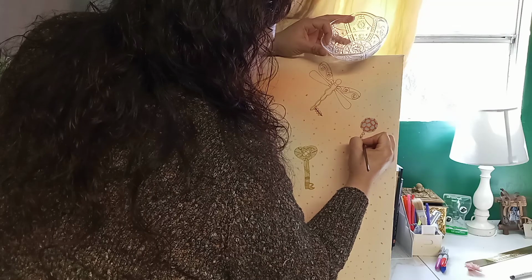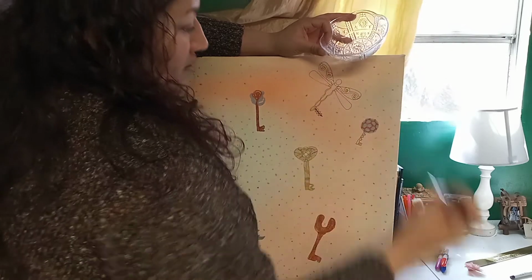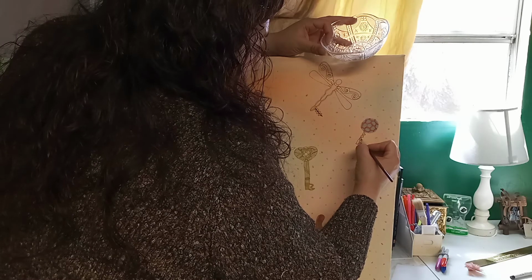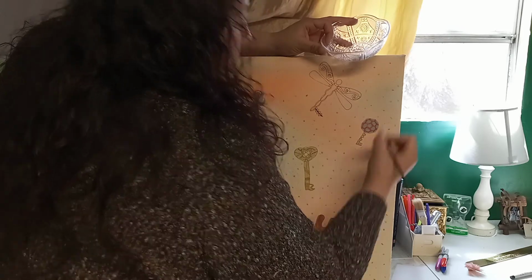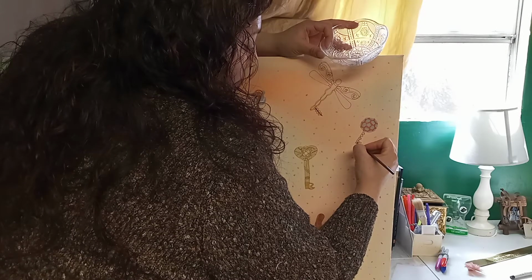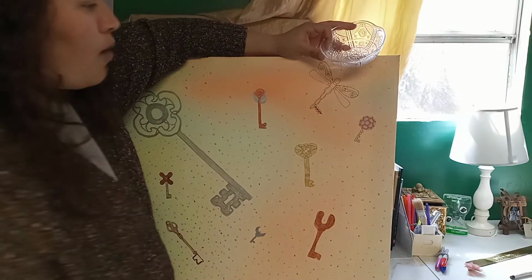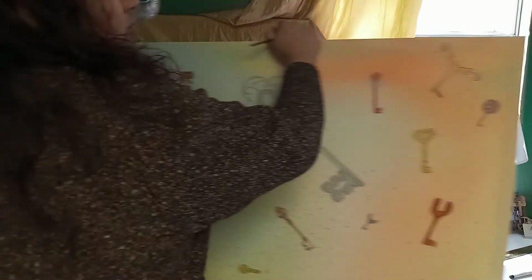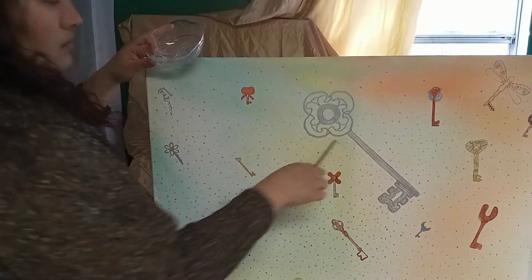And before it gets good, I need to paint it twice because the first time doesn't even look like it has paint because, like I said, it's metallic paint. So I need to paint, then wait until the first part dries. And when it's dry, I'm going to put the second coat on it. So this is the first time that I'm going to paint. Then I need to wait until it dries. That way I can paint it one more time and it could look just like this one.